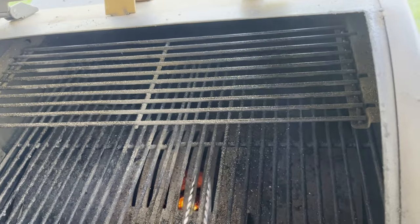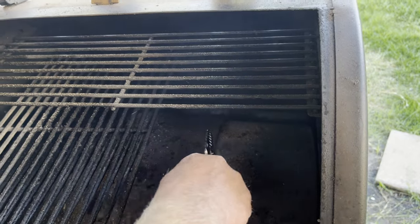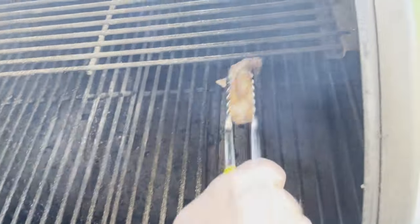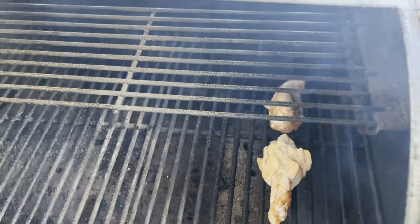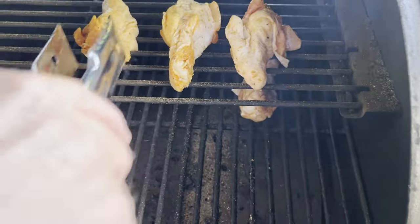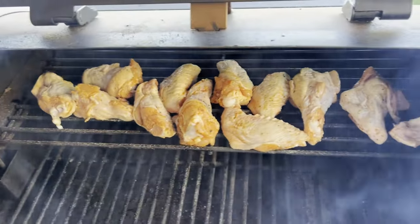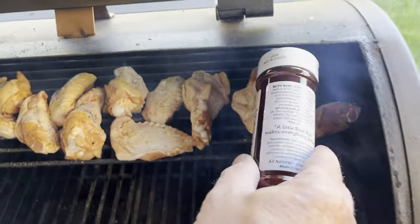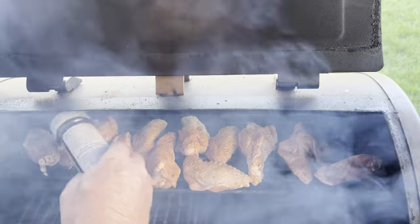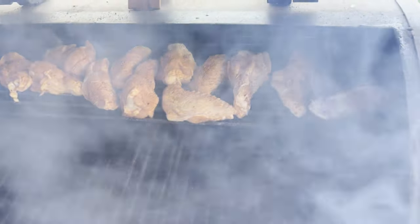I got that open — let me shut the fire portion off. Close that up. I don't want it open for this — I'm not trying to sear it, and it's actually getting a little hotter than I wanted. Let's do the top rack — I like that, yeah, top rack. I've got them all on. Let's go ahead and add some more seasoning. When we come back it's going to be all about the hot Carolina Reaper sauce.